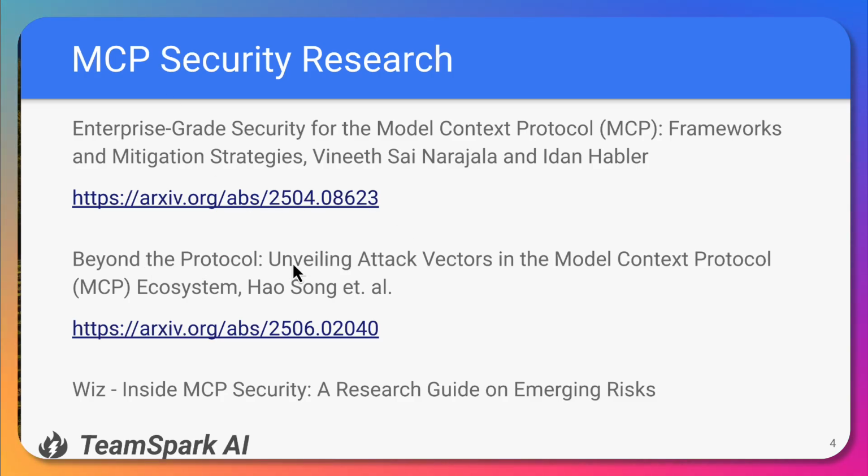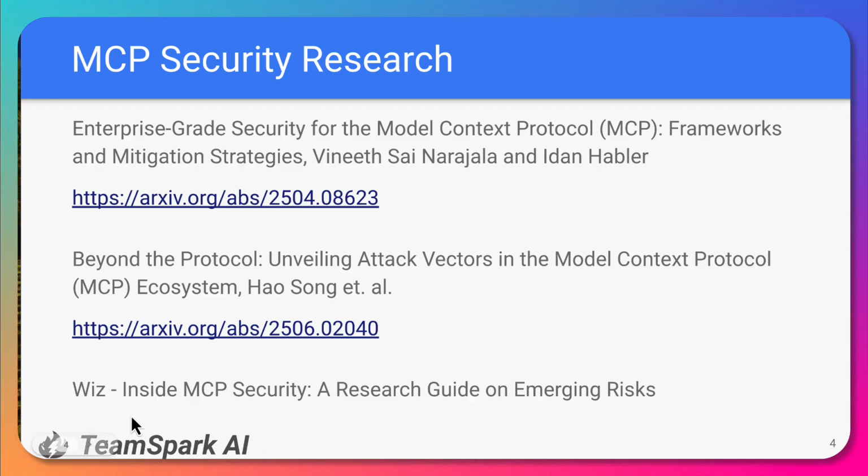The second paper, Beyond the Protocol, is a really awesome paper also, because what they did was they took a bunch of attack vectors, the kinds of things pointed out in the first paper, and they actually built attacks and ran them against agents and LLMs to see how effective they were, and they're shockingly effective. Even very simple attacks that are not protected by any existing solutions are shockingly effective. So that, again, will keep you up at night a little bit.